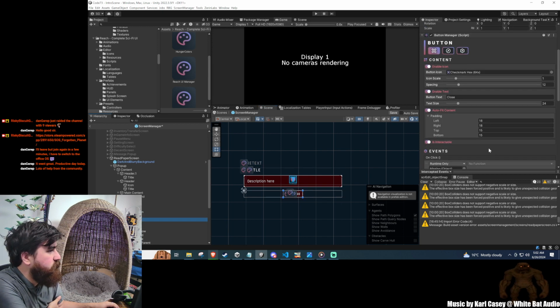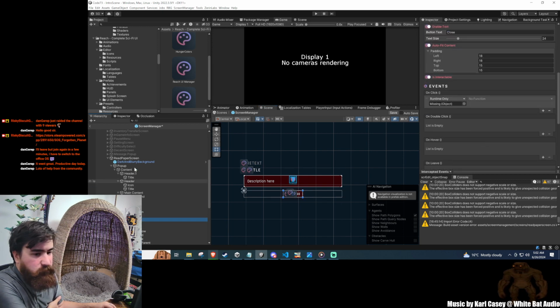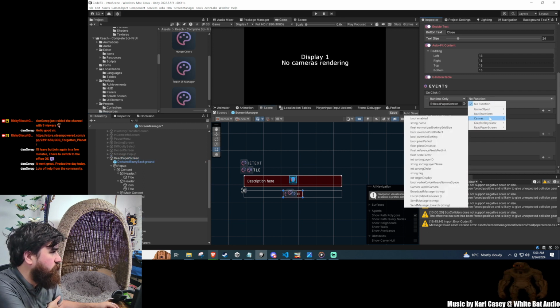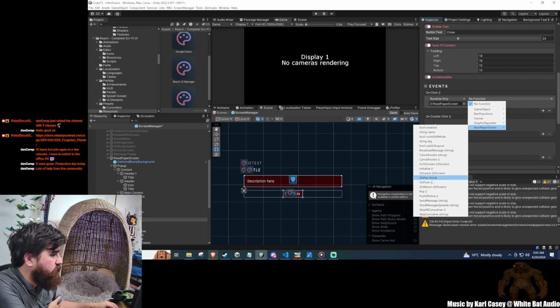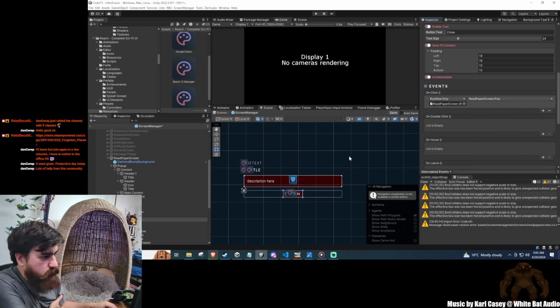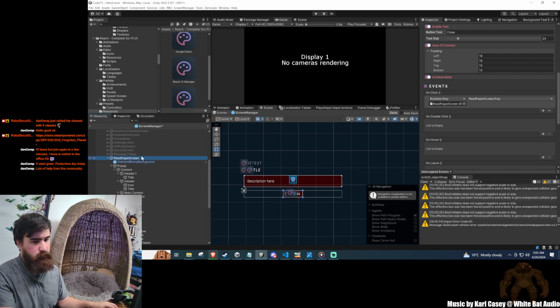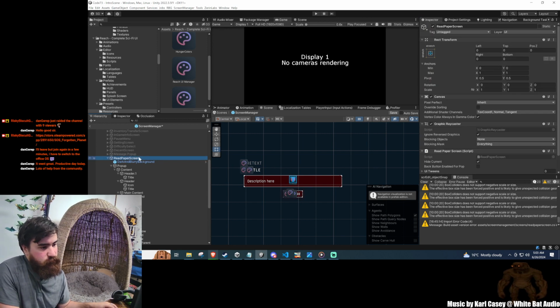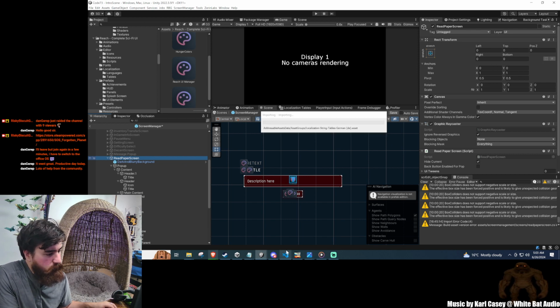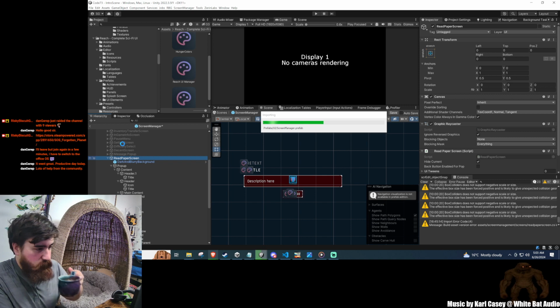Now the button itself, what I just wanted to do, let's go to here and then go read paper screen and pop it. So it'll pop it out and then it'll close. Okay, and this should be all we actually need to do on this side for the prefab. Just need to do a little bit more coding to get that all to nicely work.